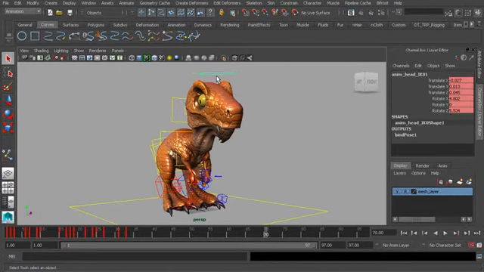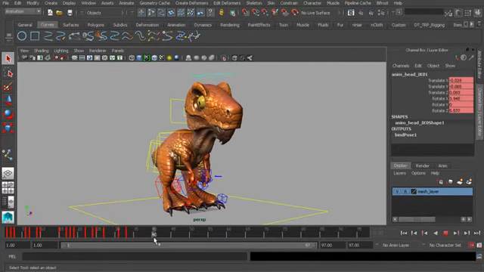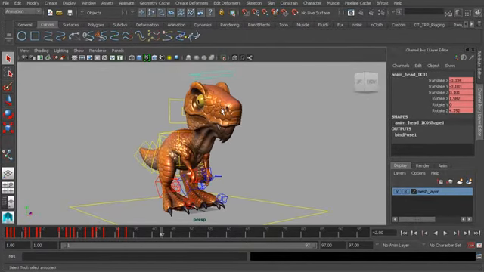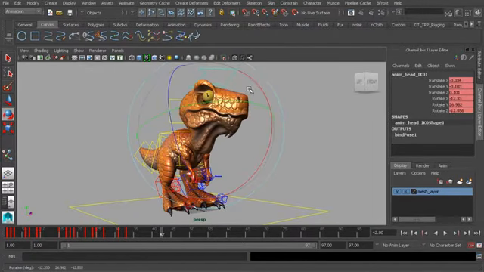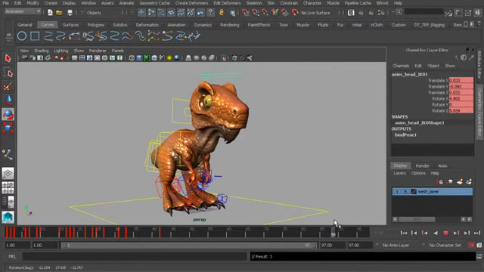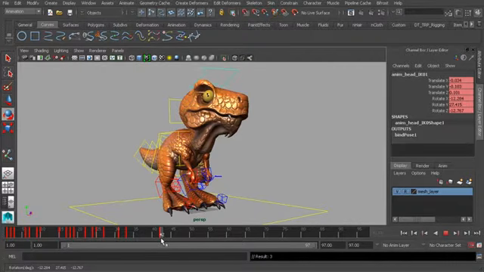If I were to grab the head control, you can see that we have animation, of course. But the problem is, if we were to try to add any new keyframes, let's go to, let's say, frame 42. I'll grab the Rotate tool and just rotate the head to look upward. You'll notice that once we start to scrub through, the head will continue to pop because of this new key. And that's simply due to the fact that the animation is cycled.